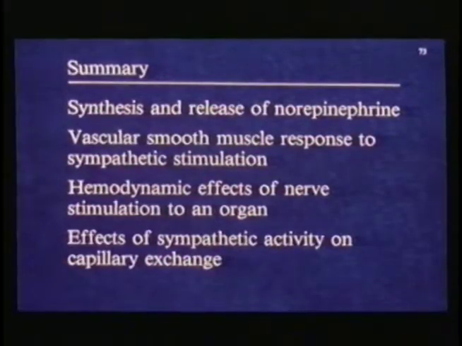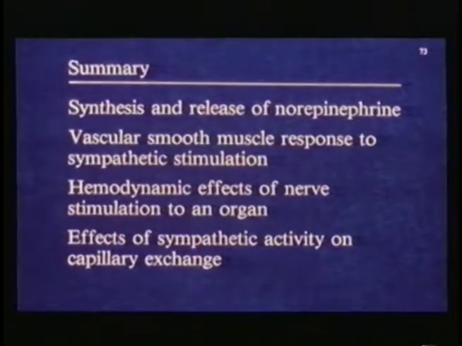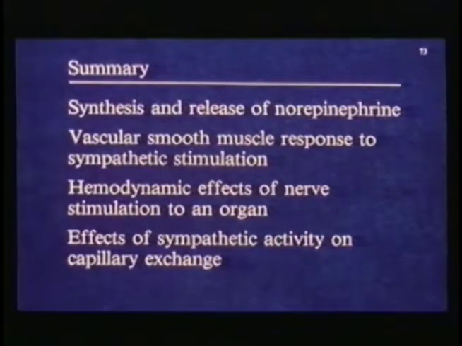73. This concludes the presentation of neural control. We have discussed the synthesis and release of norepinephrine, the vascular smooth muscle response to sympathetic stimulation, the hemodynamic effects of nerve stimulation to an organ, and the effects of sympathetic activity on capillary exchange. To assess your understanding of the concepts that have been presented, and for a list of additional readings, please refer to your study guide.